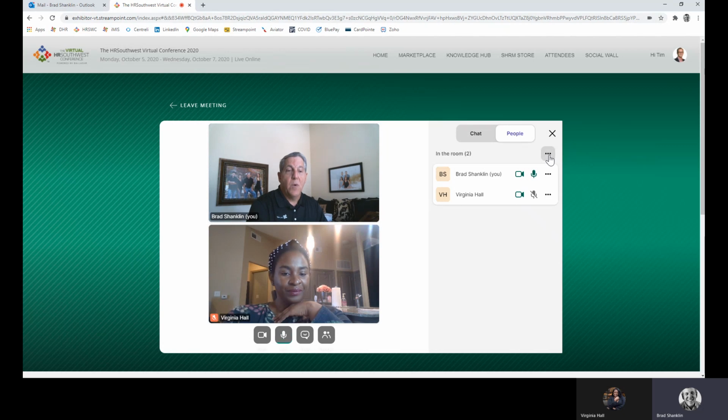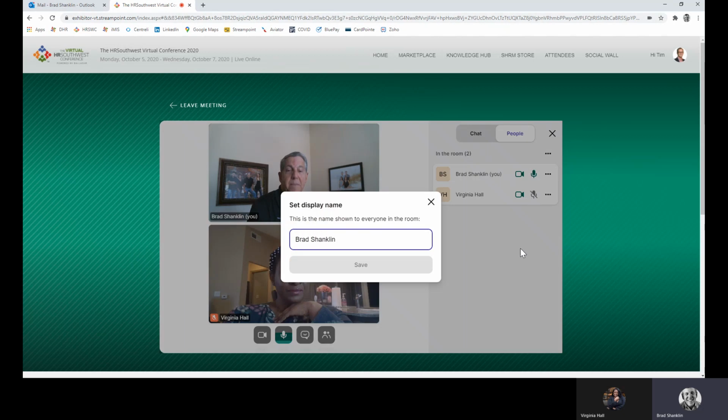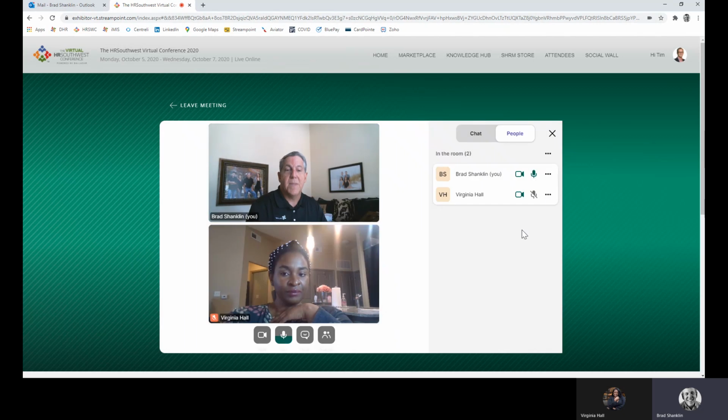Back to the people, when I'm in the room, I can click on here to set the display name. If you are signing in to your booth as Jane Doe, but you're not Jane, when you get to this room, you can change your name just by typing your name in this box and saving it. I actually had to do that because Tim Gunn is our primary contact for our booth, and his name was appearing here. I know that many exhibitors who have private rooms are having multiple staff in those rooms throughout the 3 days. So be sure to change your name so your attendees know who they're talking to.